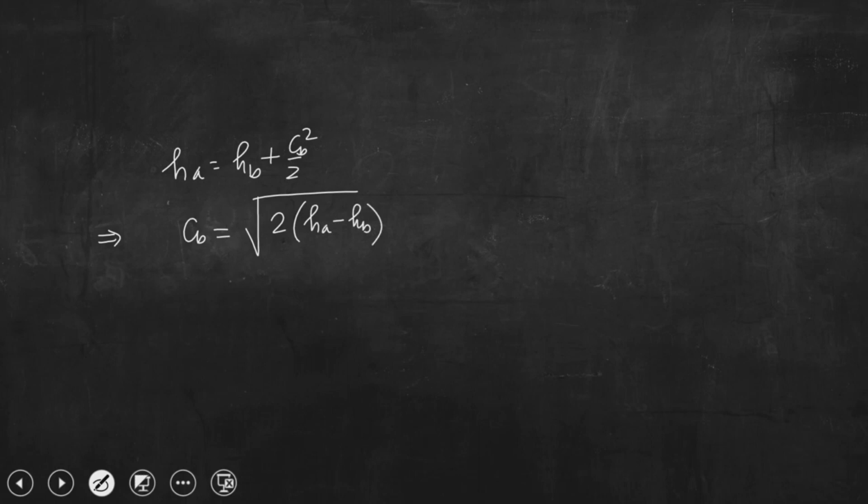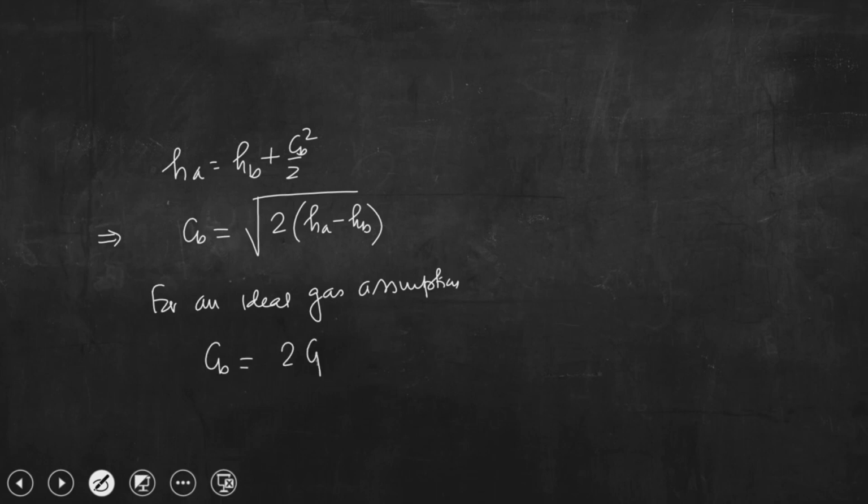Okay. So, if we assume that air, though it is not purely air fuel mixture, but we can assume that the working fluid there is behaving just like an ideal gas, and if that is the case, for an ideal gas assumption, we can write C B is equal to root of 2 C P into T A minus T B. See, that means velocity is nothing but root of 2 C P into T A minus T B, but you know that T A is the atmospheric temperature of air, but T B we need to calculate. So, we really do not know what is the temperature of air at section BB.